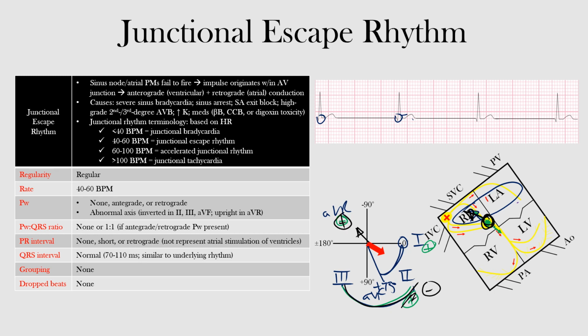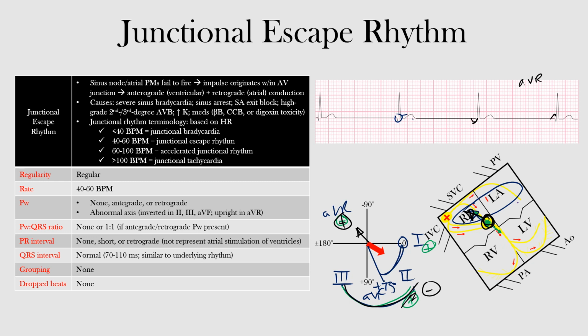So if you were to see this, if you imagine this is lead 2, okay, and we're seeing some P waves, they may be inverted in them, all right, in this case. Whereas if it was maybe AVR, we would instead see upright P waves, okay? In that case, maybe the QRS complex would look different. All right, anyway, so the main thing here that I also want to discuss is that this is a regular rhythm, okay? And it occurs at the intrinsic rate of the AV junction, which is between 40 and 60 beats per minute, okay? So this is important.